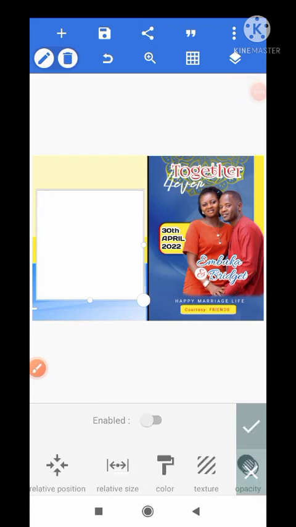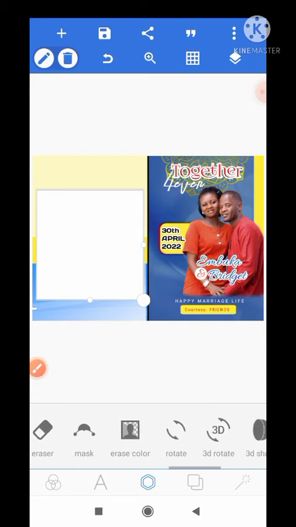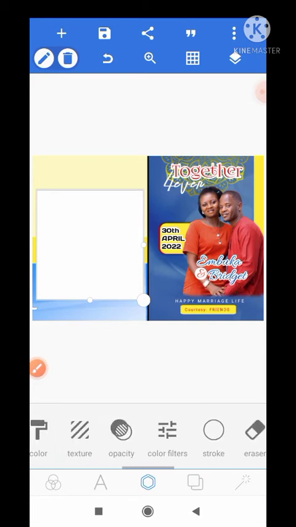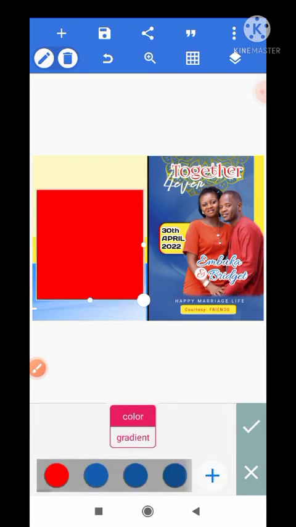So we'll be changing the color from white to a kind of navy blue. So we'll select the shape and then we'll come down to color here and we'll check. So we'll use this and then take it up a bit and then we'll check.